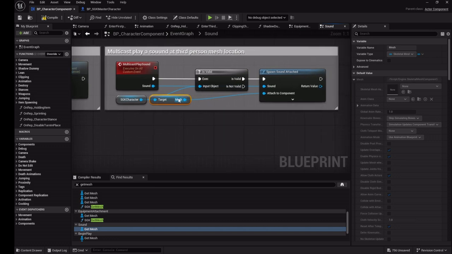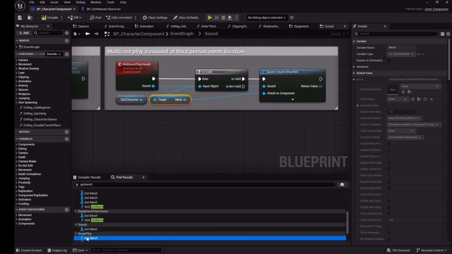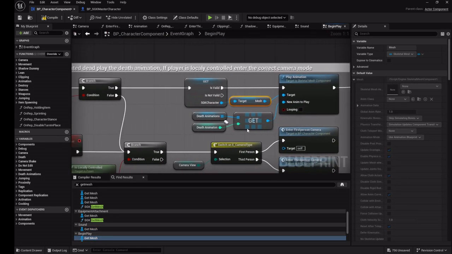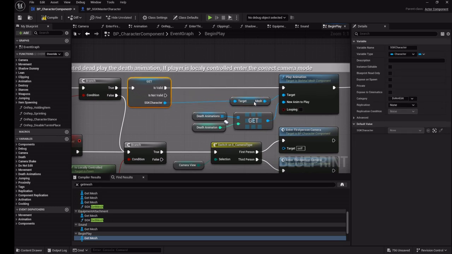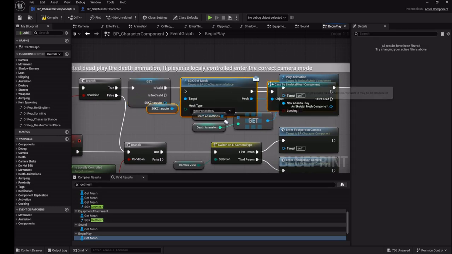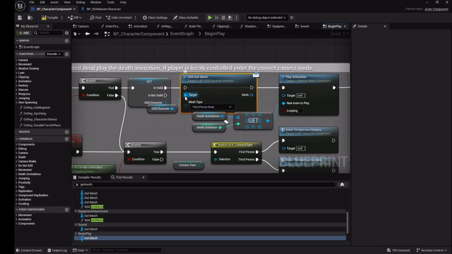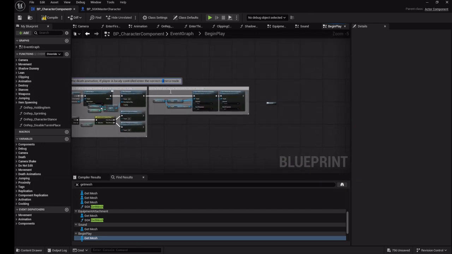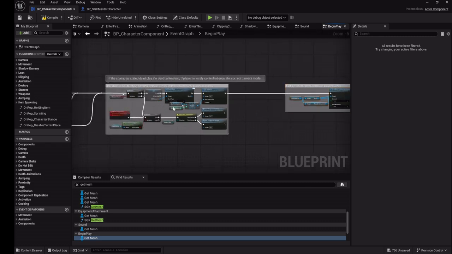This doesn't really matter because it's just attaching to the mesh, and this one doesn't matter because it's not important. It's just a sound. It's still going to be in the same position. It's not like a weapon that's going to be off in the hand a little bit or something. Right here. Oh, we do. Okay, yeah, it is a play animation. So we do need the cast. I got rid of that cast when I shouldn't have.